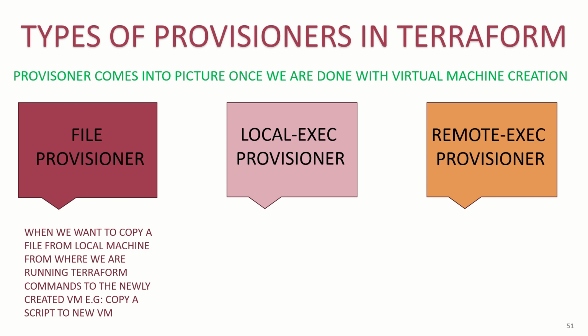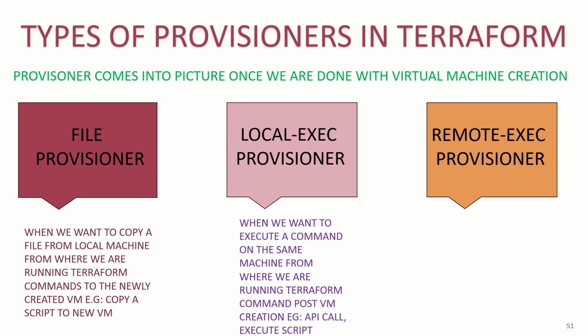So what will this file be? Suppose we want to install something, and that installation is very big, containing around 20 lines of code. Instead of executing each individual command, it is better to place all the commands in a file, copy that file, and then execute it. So firstly we write all the commands in a file. By using the file provisioner we copy that file, and once the machine is provisioned we place it at a certain location. We need to provide a source location and a destination location. So the file provisioner is basically to copy a file from one location to another.